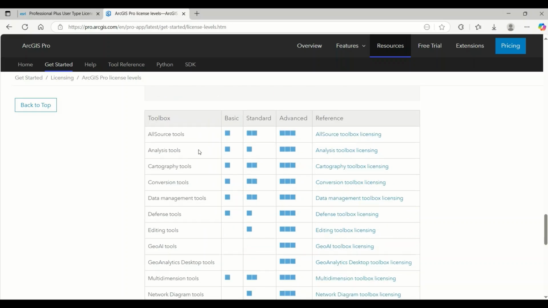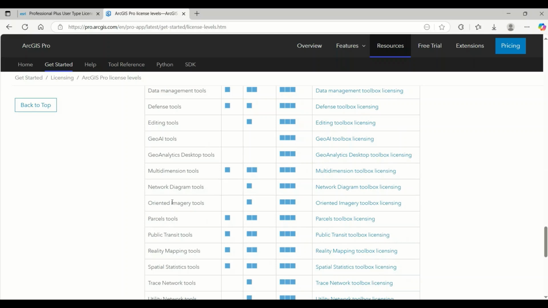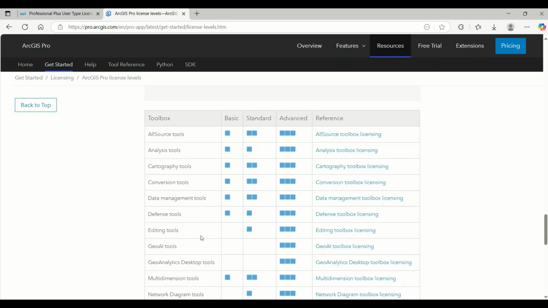We also have a summary table for the various geoprocessing tools in ArcGIS Pro. It's actually very easy to read, and an empty cell means that there are no tools available with this license level. For instance, an ArcGIS Pro Basic and an ArcGIS Pro Standard will not give access to the tools of the GeoAI toolbox. Then one box means that there is at least one or some tools available with this license type. For instance, an ArcGIS Pro Basic will give access to one or more cartography tools.